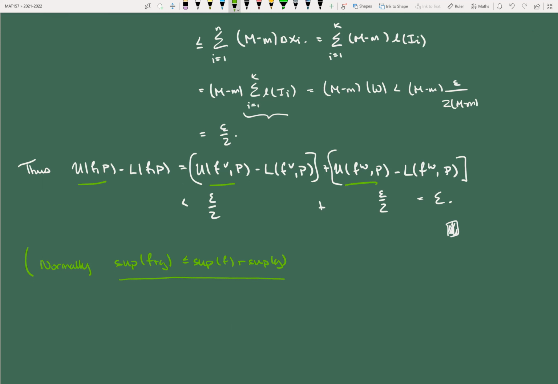They both don't have to be 0. But in our case, we have f is equal to f_V plus f_W. One of these two functions is always the zero function, right? And that means that the sup here is actually an equality, not just an inequality. So you can try messing around with this. I'm kind of leveraging the fact that intuitively this is true, but if you want, you can go through and actually run the proof of this.